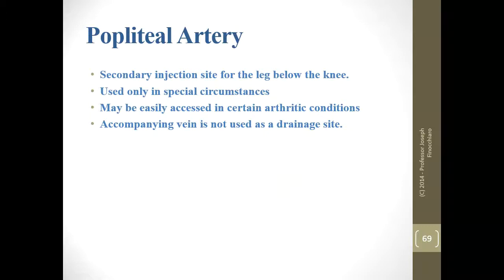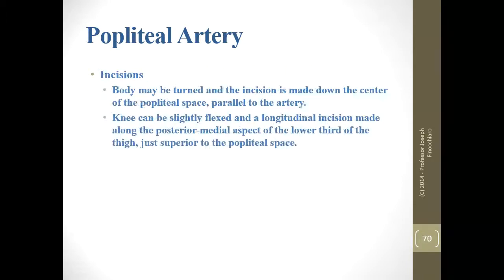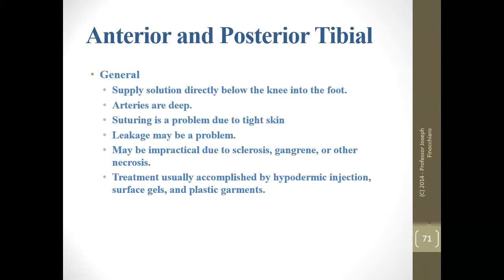Popliteal, secondary injection on the leg below the knee. We only do it in special circumstances. I would probably greatly prefer to inject from a tibial rather than a popliteal. I just don't want to have to articulate the leg accordingly. It may be easily accessed in certain arthritic conditions because the leg is all bent out of shape. The accompanying vein is not used as a drainage site. It's too small to be of any worth. The text talks about the incisions and how to make them.